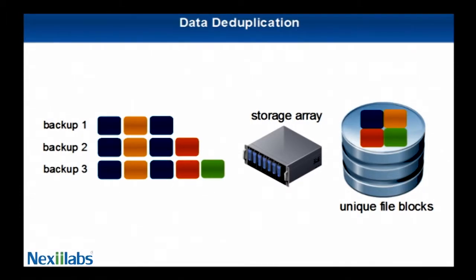For example, a file or volume that's backed up every week creates a significant amount of duplicate data. Deduplication algorithms analyze the data and store only the compressed, unique segments of a file. This process can provide an average of 10 to 30 times reduction in storage capacity requirements, with average backup retention policies on normal enterprise data. This means that companies can store 10 terabytes to 30 terabytes of backup data on 1 terabyte of physical disk capacity, which has huge economic benefits.